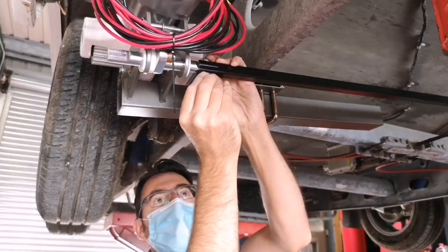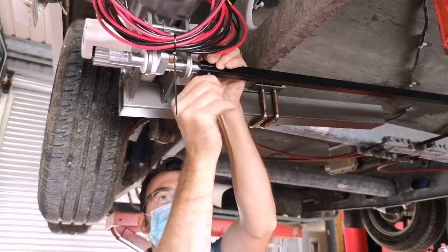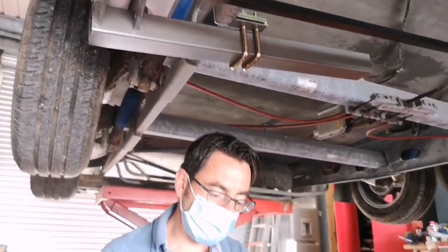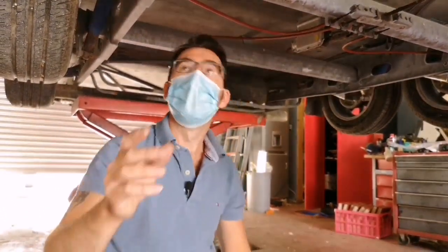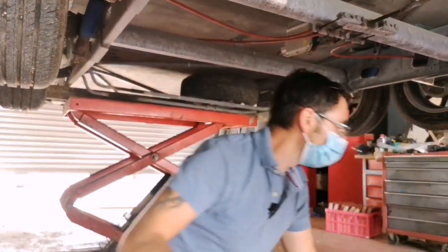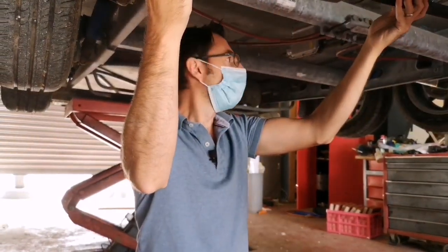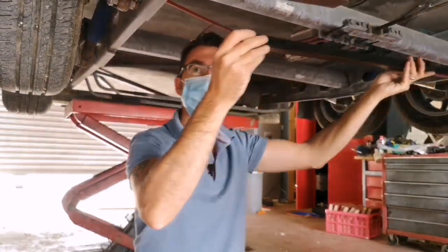Now, depending on how wide your Caravan is, if you're fitting this, it might be wise to leave this off until we've actually fitted the other side. The reason being, if it's a wider van, we'll have enough room and we won't have an issue. But when we come to put the crossbar to connect the two movers, we need to slide it onto this bar, and then once the other side's fitted, we need to slide it back onto the other side.